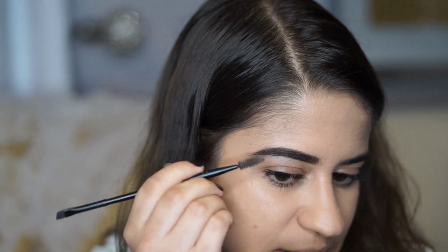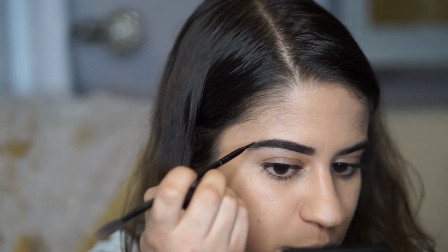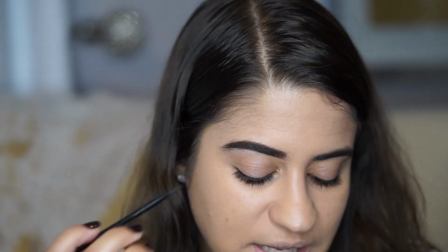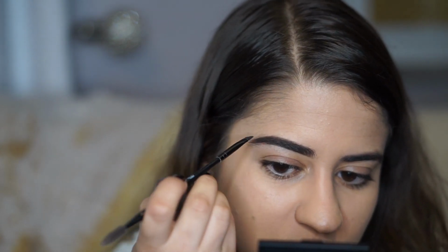And then when it comes to the tail, I like to brush it. Brushing while you do your brows is extremely important, simply because your hairs kind of get out of whack. And yes, I did put the boy brow on my brows, kind of acting as a gel for my hair, but let's be honest, it's not like glue. It's still gonna move, it just won't move as much.